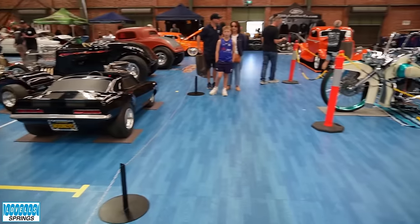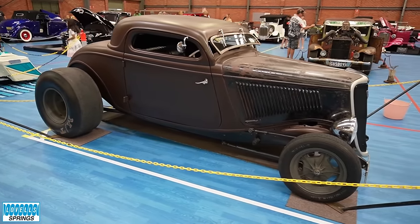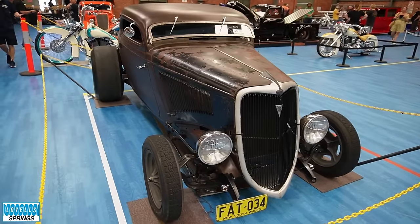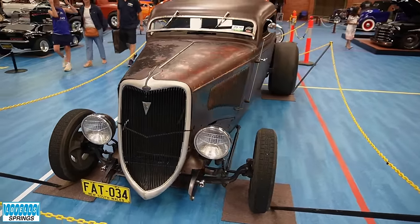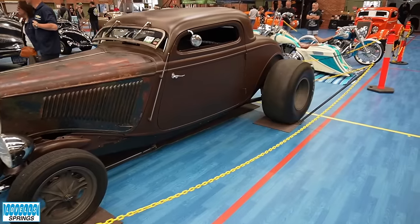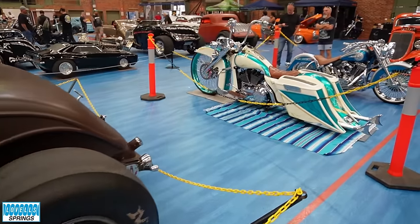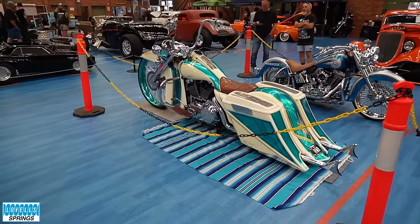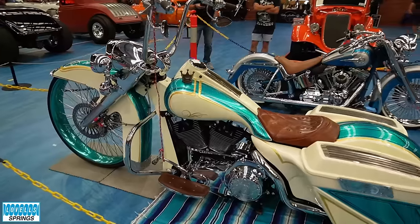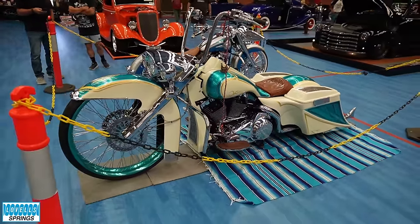So was this a new concept, Paul — Hot Rods and Harleys — or have you done one before? This is the second one we've done. It's something I'd wanted to do for a long time, always got pushed to the back burner, and then I just bit the bullet. When we hand-pick the cars, we don't always go for the glitz and glamour — this car is really cool. It caught my attention at the Canberra Rod and Custom Cruise and I gave it my choice: the Killer Rides Show Standout Award.